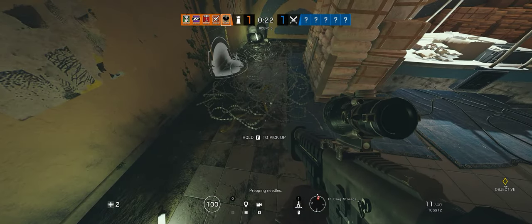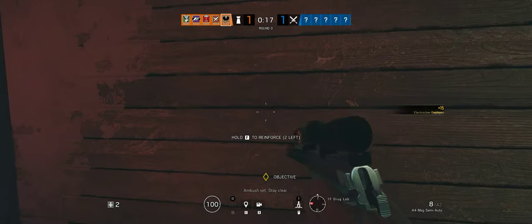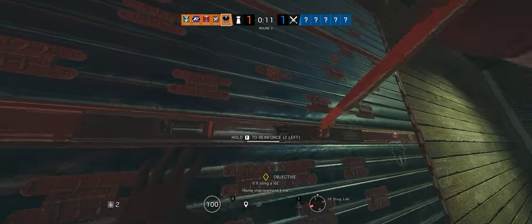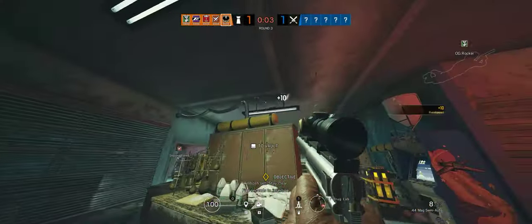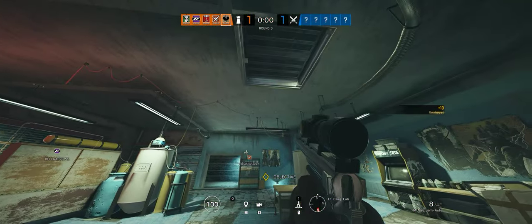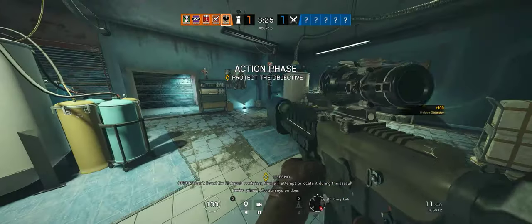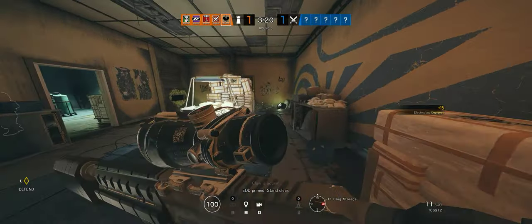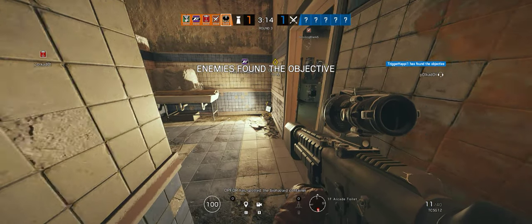Pepping needles. Oh my god, the dealer is off. Ambush tech. Wall reinforced! 10 seconds. 5 seconds to insertion. Op 4 hasn't found the biohazard container. They will attempt to locate it during the assault. Clear. Op 4 has spotted the biohazard container.